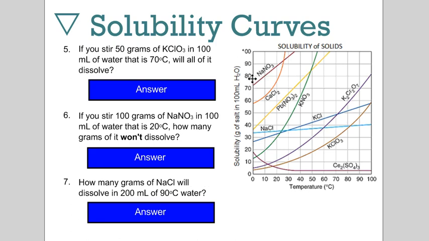Question five: if you put 50 grams of potassium chlorate in 100 mils of water at 70 Celsius, will all of it dissolve? Let's go to 70 Celsius and find our potassium chlorate line, this orange brown line. We would expect to dissolve 30 grams at that temperature. So we put 50 grams in - no, you will not immediately make a supersaturated solution. To do that you would have to increase temperature to dissolve 50, then allow it to cool.